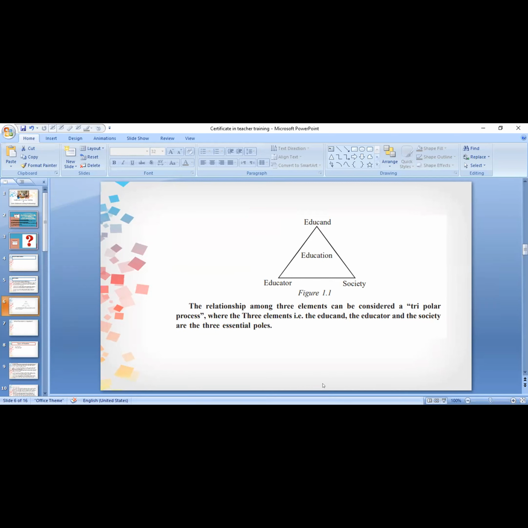All right. So there are three relationships, three corners of education, which we should consider and which are more important. One is the educator, the teacher. Maybe you're following this program to improve your teaching skills, right? So you are the educator. Even if you're a mother teaching your kids, trying to help your kids, yes, you are an educator. So you are relevant to this triangle, you are necessary.